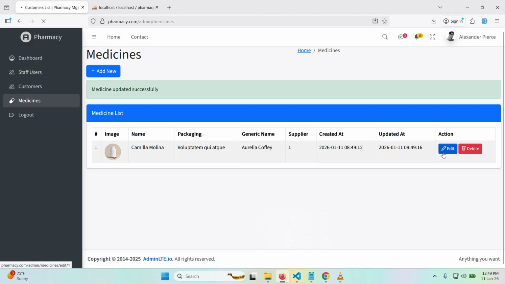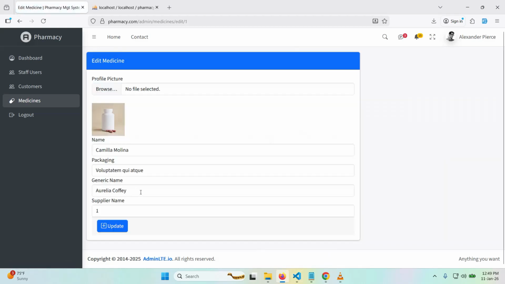Okay, when you come here and change, let's say for example this one, we say generic name, I'm not good at medicine names though, but let me just use a different one, medicine one. And then packaging, we say vinyl like that.